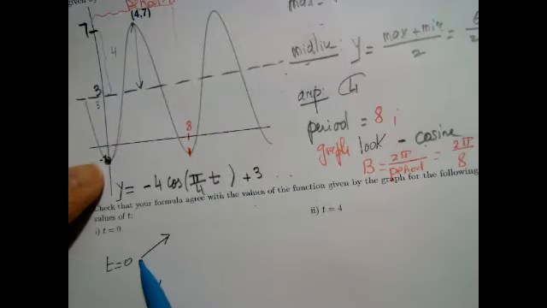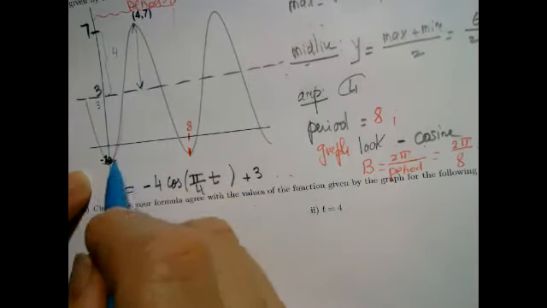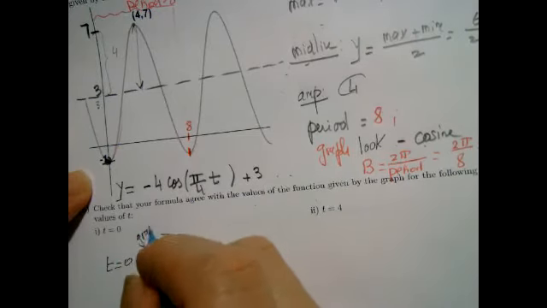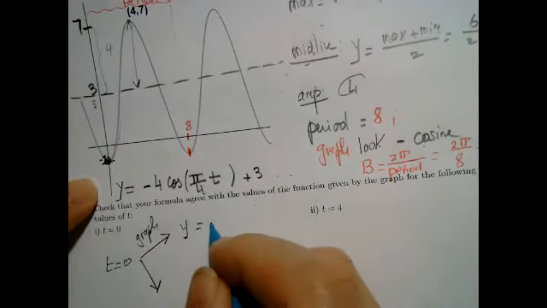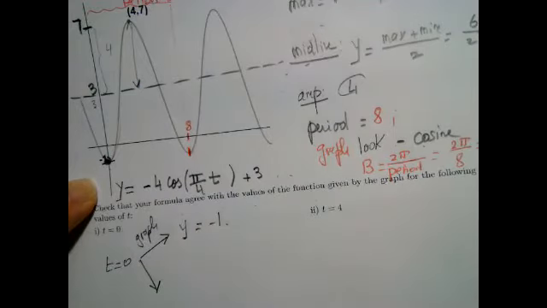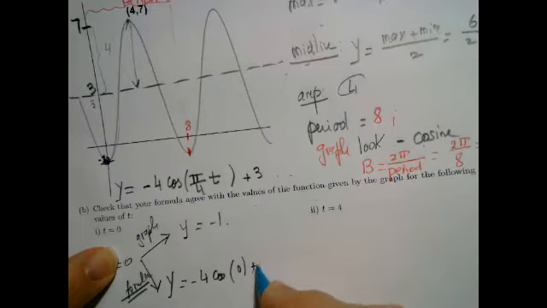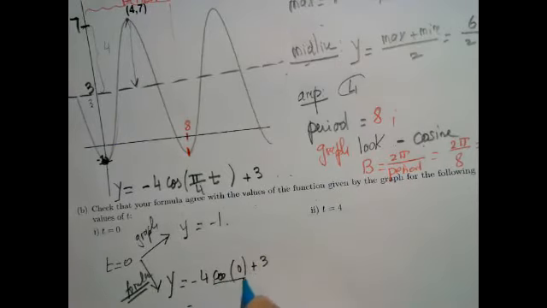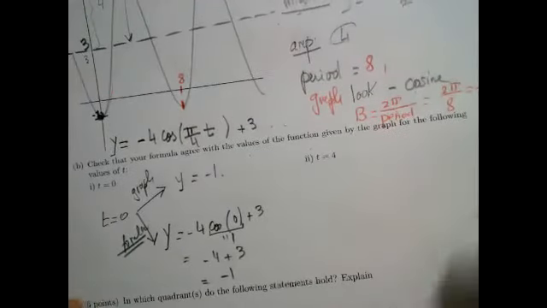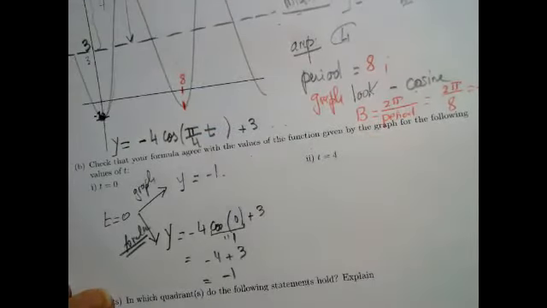According to the formula, if t is 0, the output is, so this is the graph. It tells me that y should be equal to -1. That's the graph. Now, what about the formula? Okay, according to my formula, y is minus cosine 4, if t is 0, it means I plug in 0 in here, plus 3. But cosine of 0 is 1. It's -4 plus 3. It's -1. They agree. Okay, so they have to agree because this formula should represent this graph.